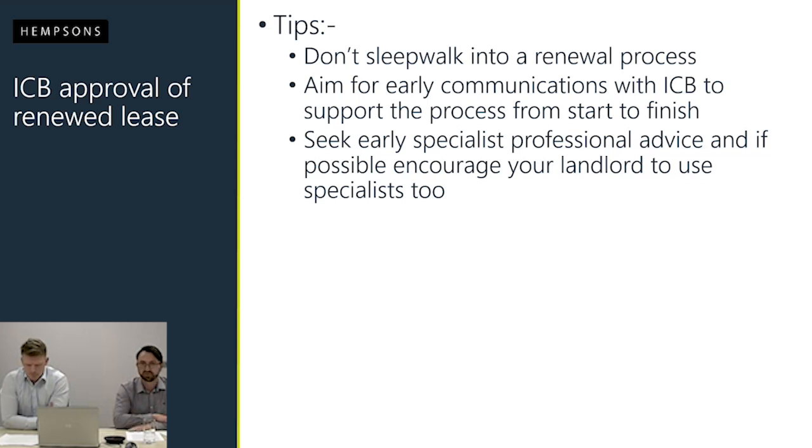Well, to cut a long story short, we were ultimately successful. We did manage to convince NHS Resolution, well, actually, whether they needed convincing or not, but they did agree that there was an appeals process on a lease renewal in terms of the terms of that new lease, and the parties came back to the table and were able to agree a rent that enabled the scheme to proceed.